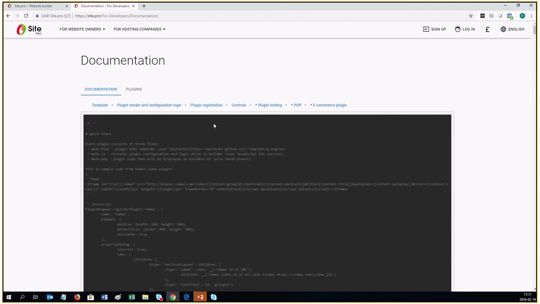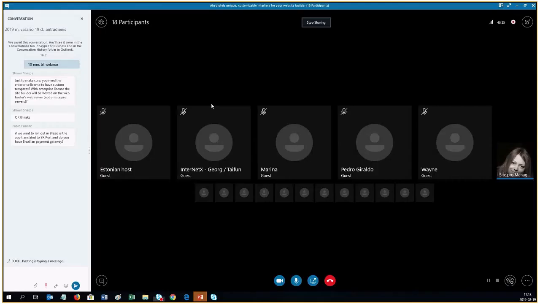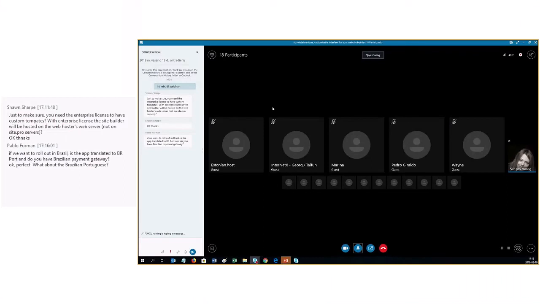I'm talking about hosting providers who already did it and have local payment gateways. And if you have enterprise license, it means that you can create a unique payment gateway for yourself, and only your clients will be able to use these payment gateways. And it will be your competitive advantage comparing with other hosting providers who sell the same site builder for their clients.